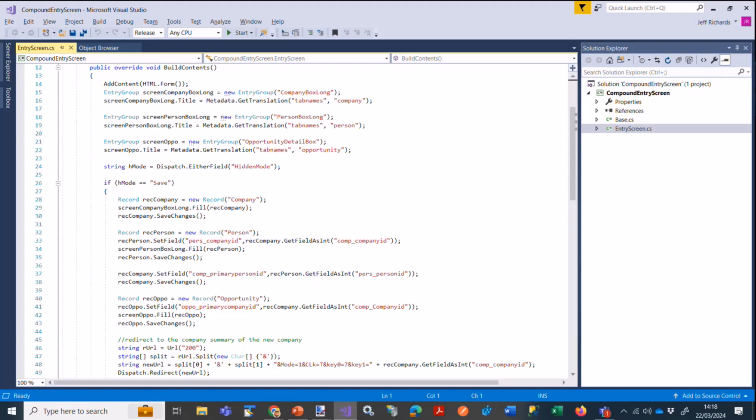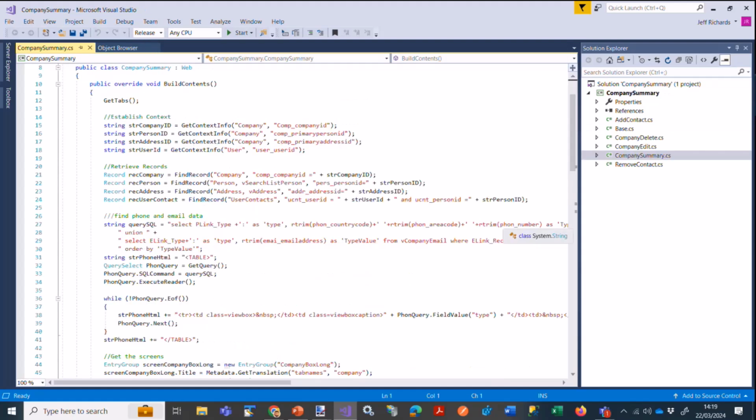Now, it's looking at the pages, assembling all of the record information. It's going to be adding that to the page and then we'll be displaying that in edit mode so that the entry can take place. Have a look at that. You'll see that that's going to be showing you how to handle screens.